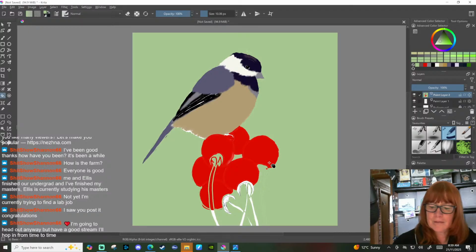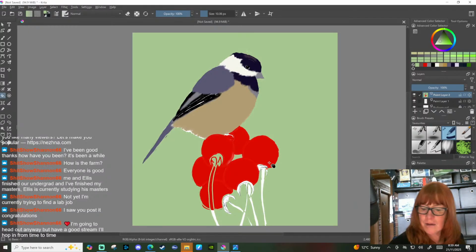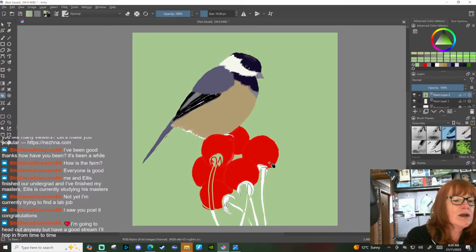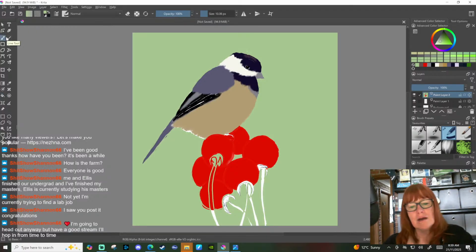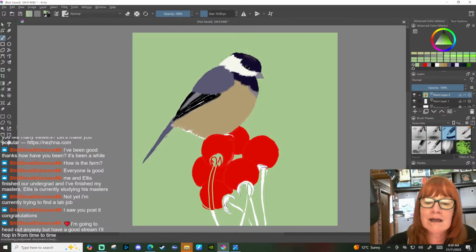That's fine. Oops. I'll just Control Z that one bit. Control Z. There we go. Okay, so now I go back to my normal brush and I can go around the edges and tidy that up. I'll stay with that brush and I'll just go around the edge, get rid of that tiny little hairline that's around the edge. I'm going to soften the background as well. I just needed the contrast against the white feathers.